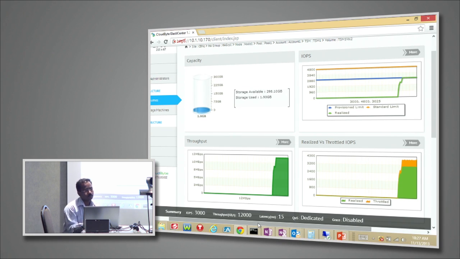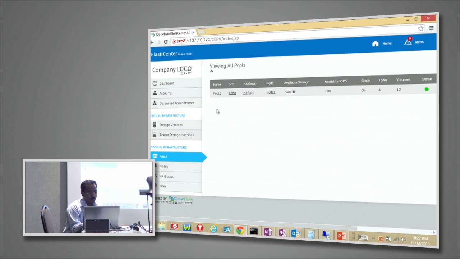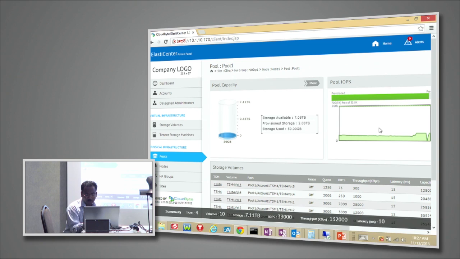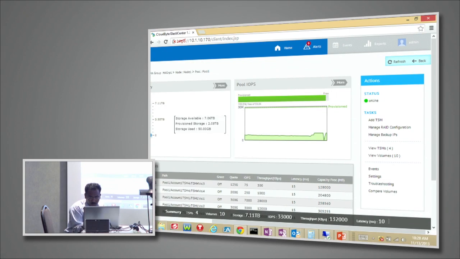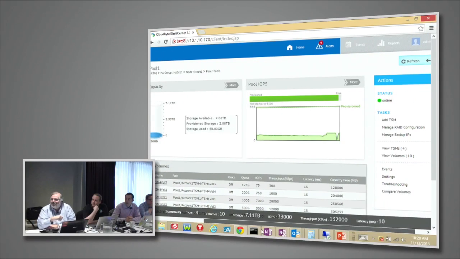How can you know what is the maximum amount of IOPS you have available on the storage? Okay. You run background tests on the storage? No, when you provision the pool, our software goes and queries the backend hardware, the disk array, and shows what is the total IOPS available from the storage. So based on the kind of disk that is. Okay, I'm kind of concerned by queries the backend disk array, because I wasn't aware that there was an SMI-S counter for how many IOPS I can provide, and even if there was one, I wouldn't trust EMC or NetApp to actually deliver whatever that counter told them they were going to get.